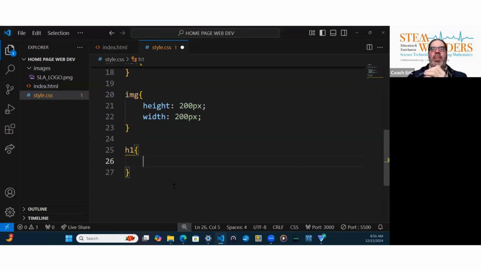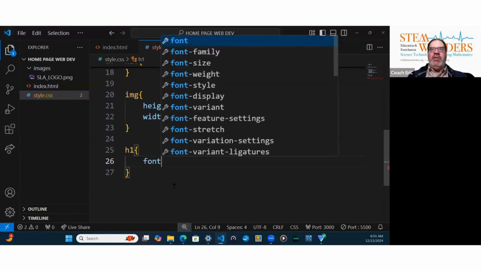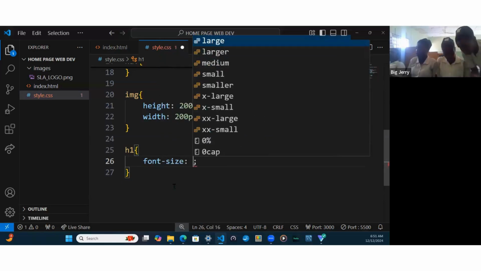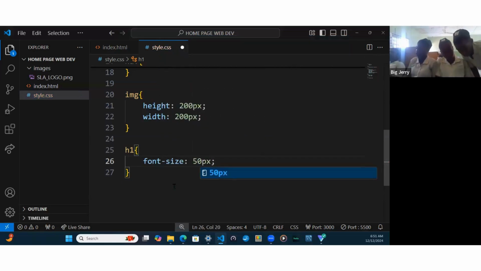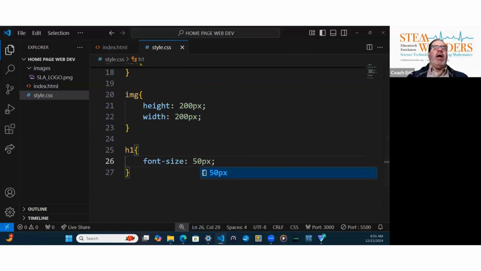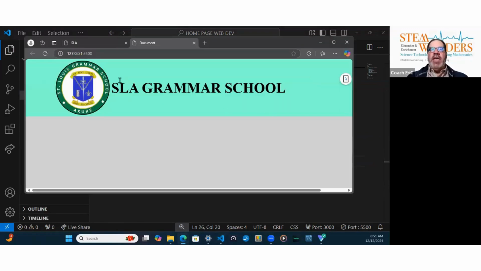And why don't we try this? Before we do the margin, let's just see what happens if we change the font size. Font size 50 pixels. Now you can see I'm targeting the H1, and I have a font size. First, let's figure out your font size. Then it might be easier to figure out how much spacing you want. Do I want it a lot bigger?